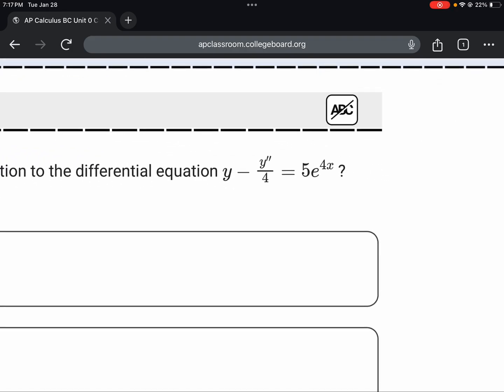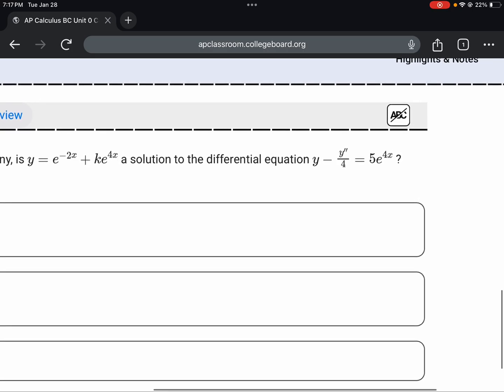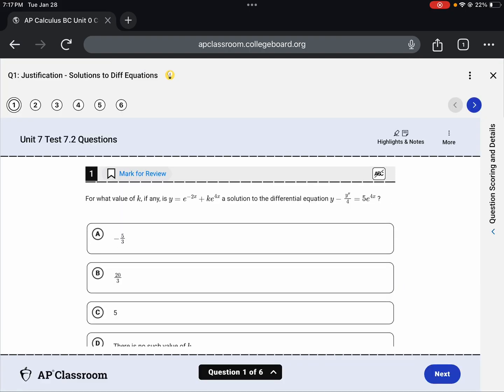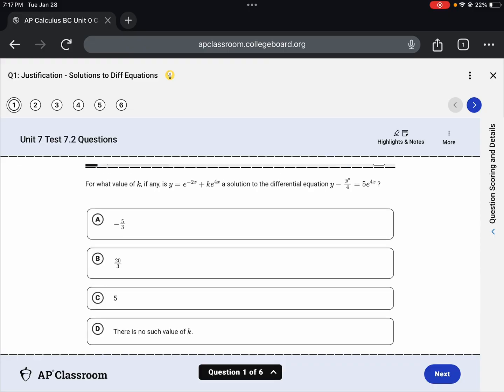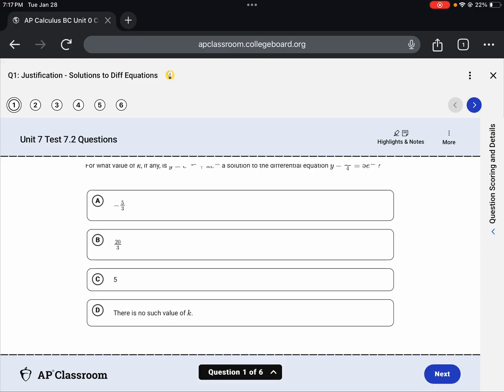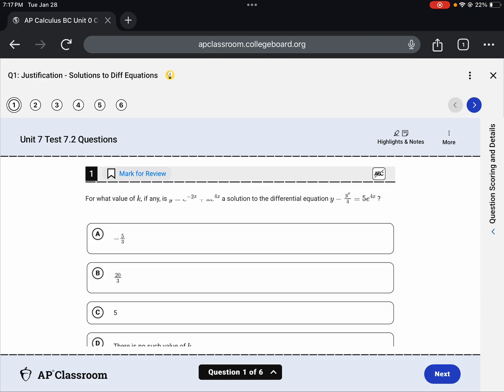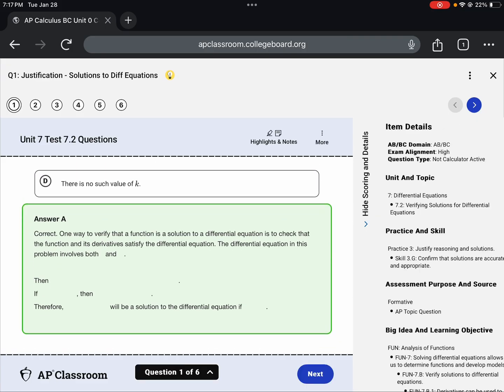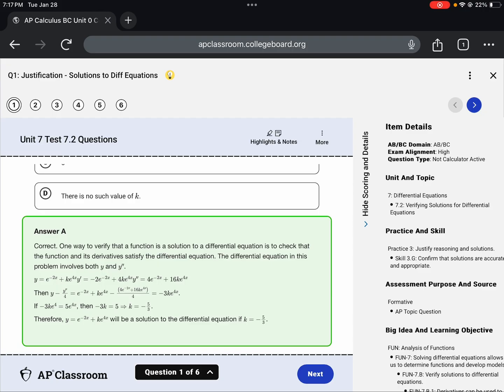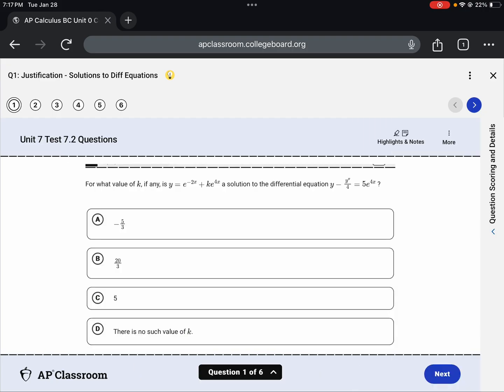A problem that students were having during the review today is that they're not remembering to distribute that negative. So you have Y minus Y double prime over 4. Whenever you plug in something for Y double prime, it requires 2 terms, and so that negative would have to distribute to both terms. That's something that students are forgetting to do, so keep that in mind. However, there should be a pretty good explanation. Does this one give an explanation? I can't even remember if this one gives an explanation. Let me see. Yeah, there's an explanation there. Not all of these have explanations, but some of them do.